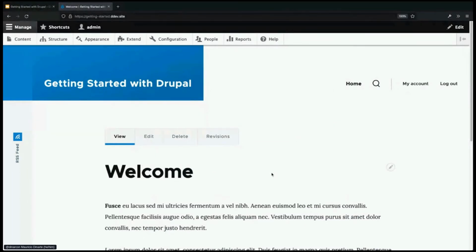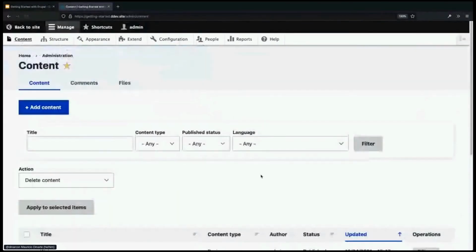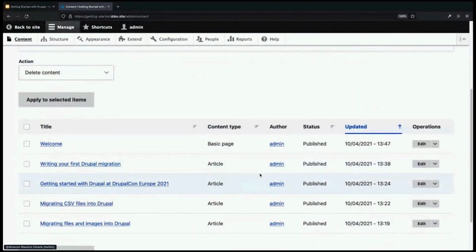So we said that we wanted to create a new content type. Why do we want to create a new content type? The goal is to create or to store information on the website about the staff in my organization, the name, maybe a picture, the phone number, the email address, and so on. Why do I need a new content type for that? Can I use an article, for example? Can I use a basic page, for example? Yes, it is possible. You can store the information of someone in an article. You can store the information of someone in a basic page.